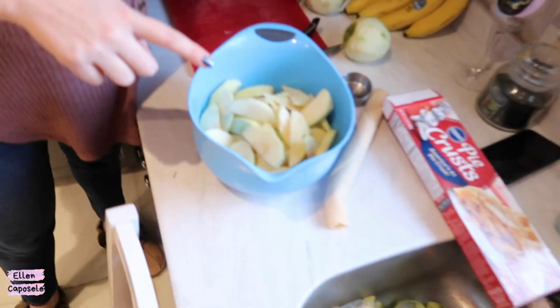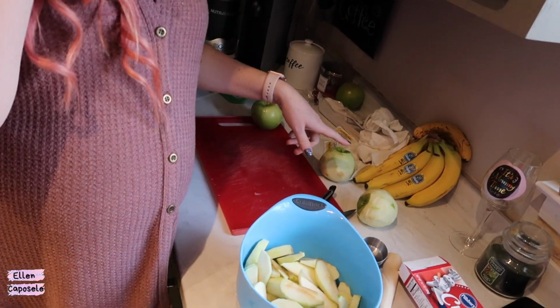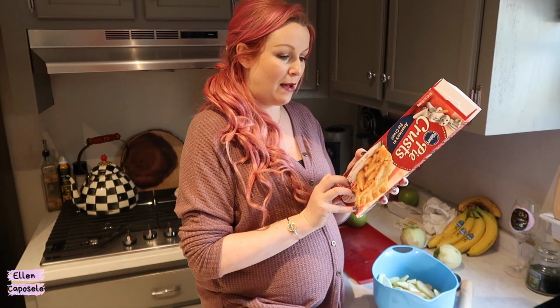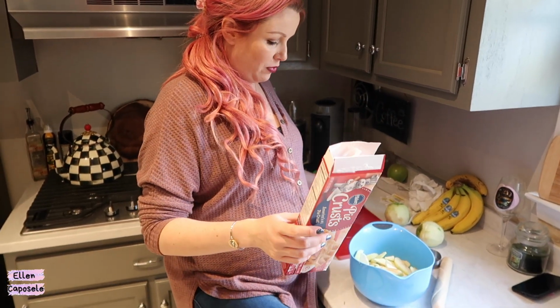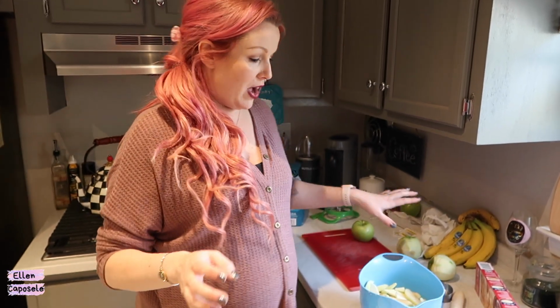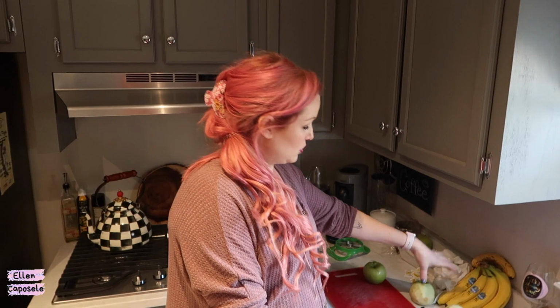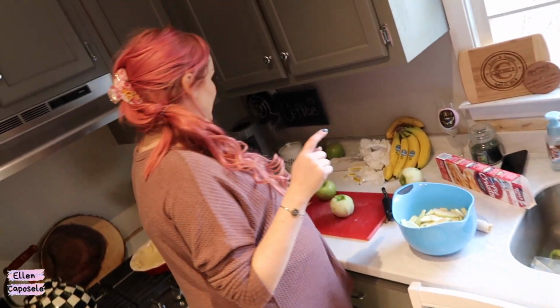So before we started filming, I actually already peeled and cut up a bunch of apples. I'm gonna cut up probably just maybe one or two more. It says for about six apples. We have pretty large apples, so I don't know if we'll need all 6 of them, but before we filmed, I went ahead and peeled the apples and got them ready, and I'm just gonna peel a couple more to show you guys how I did that.